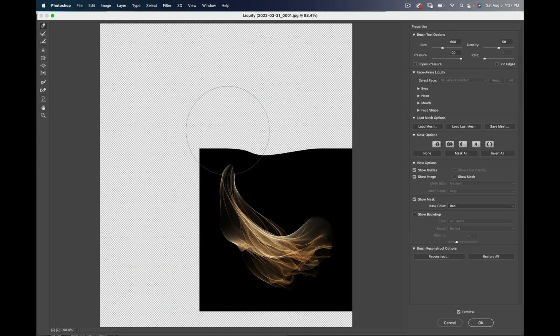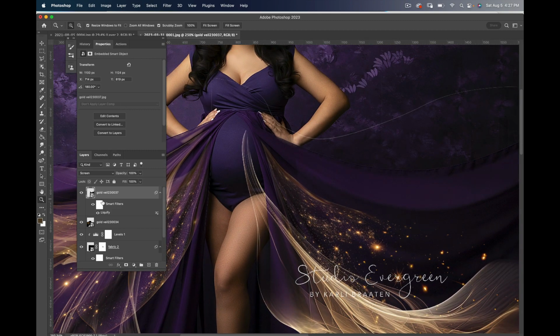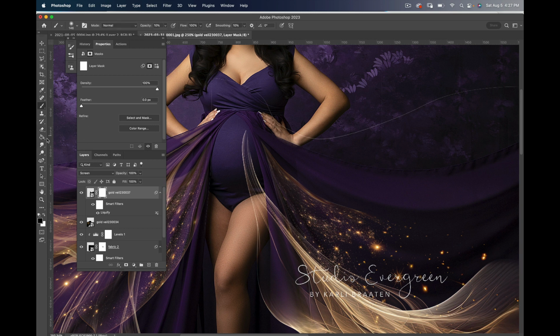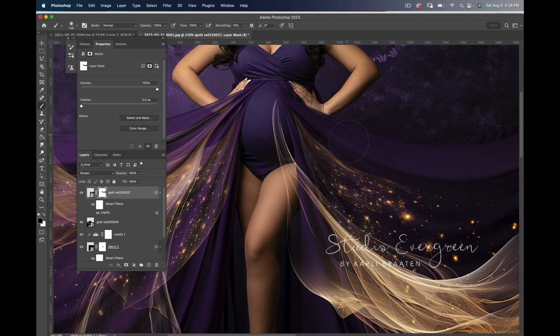And I have to have lines now around this area. I just want to make those lines so I'll show you what you have to fix. They don't appear all the time, but they might. Yeah, here is the line, finally. Look at that line. You have to make sure to remove that. It's going to appear only if you do liquify or warping. Put a layer mask, B for your brush, make sure you're black and 100% opacity. So just watch it close. These lines are going to appear sometimes.